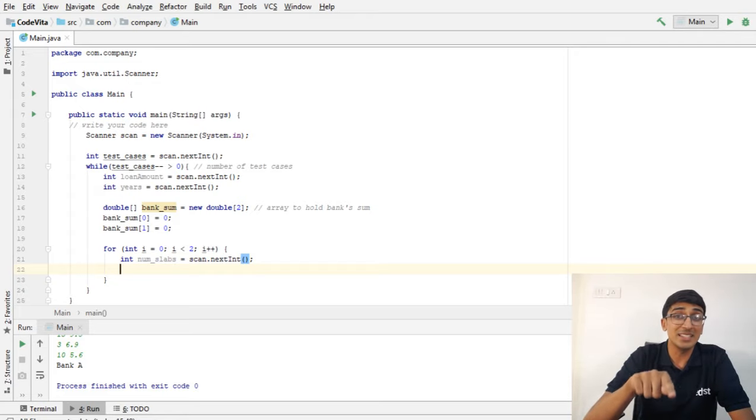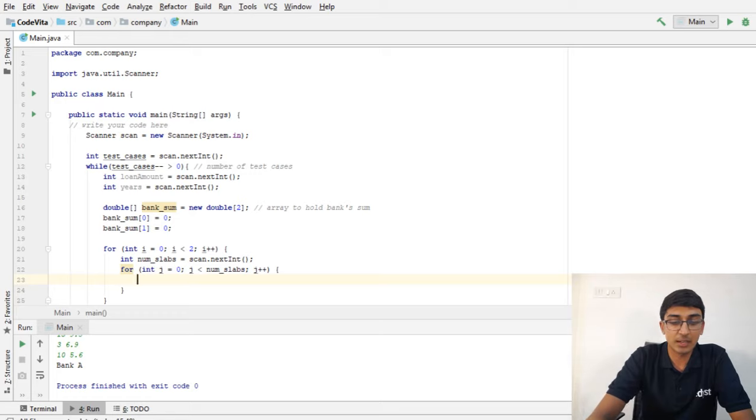Once you have taken the number of slabs as input, again we need to run a loop, because for each slab we will need to take the monthly interest rate as well as the years. So again we write a for loop, and this time let's take the variable as j, less than number of slabs.